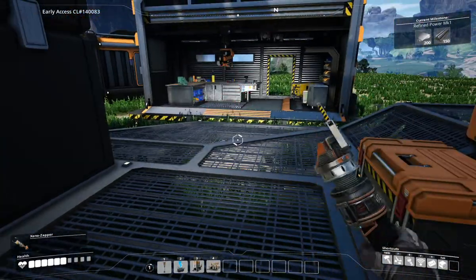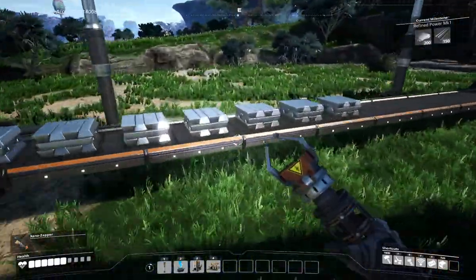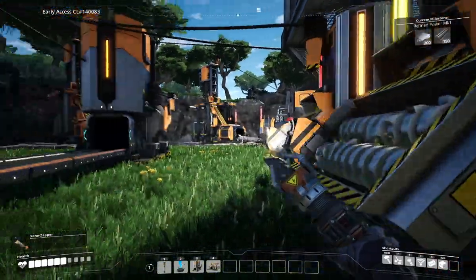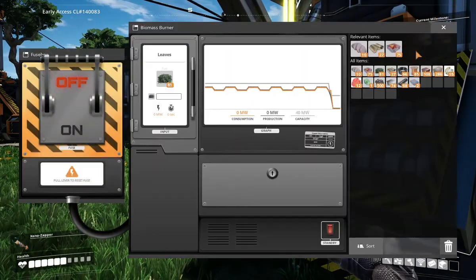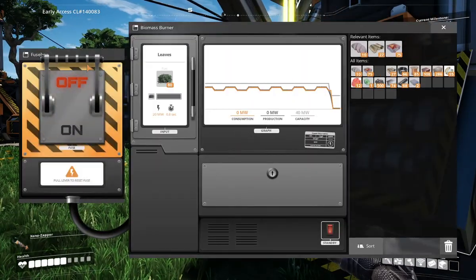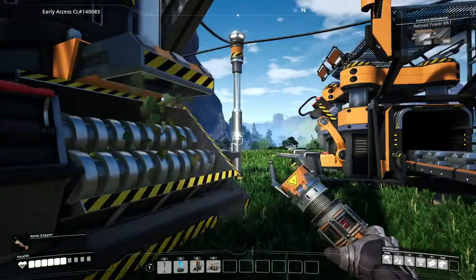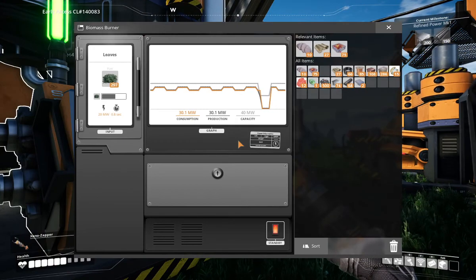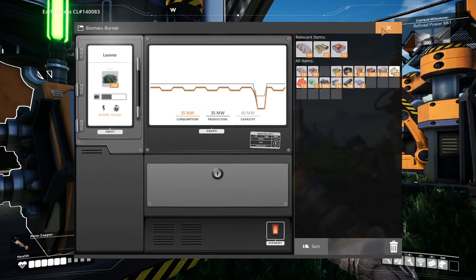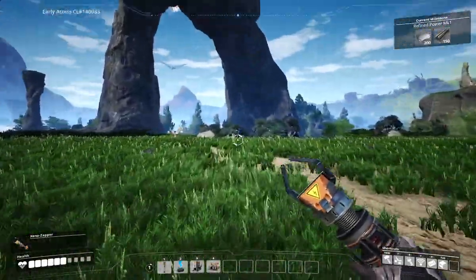And we need to bake off some more power. So what we're going to do, we ran out of fuel. We're going to throw some leaves in this one. We're going to run out pretty soon. And we've got a few leaves in this one. Let's go grab some leaves.